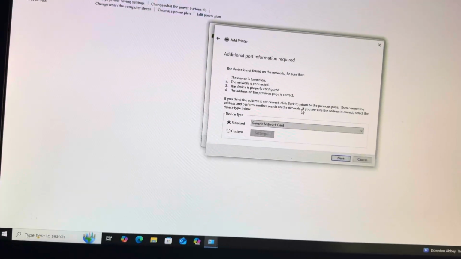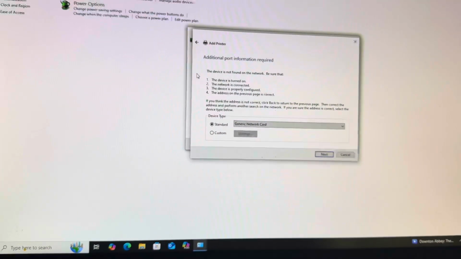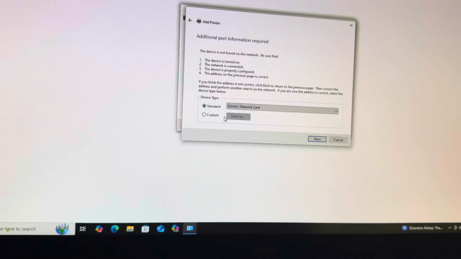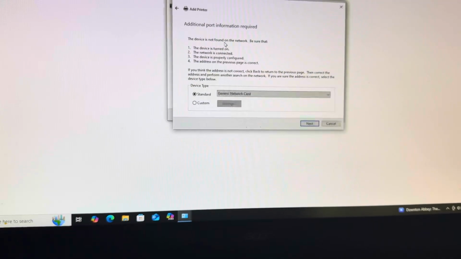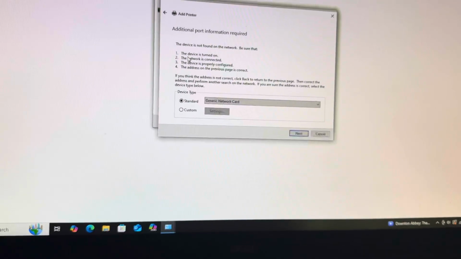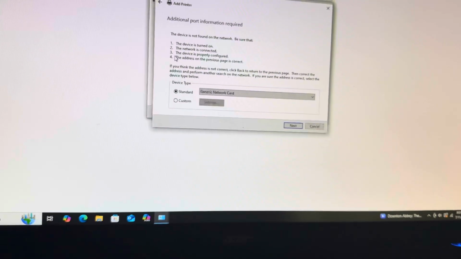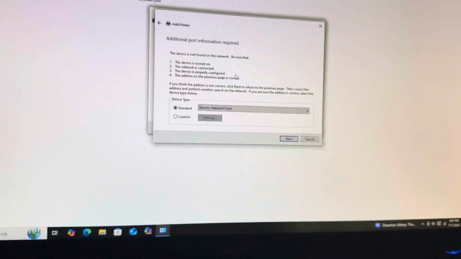And then, if you go to additional port information, it says the device is not found on the network. Be sure that the device is turned on. The network is connected. The device is properly configured. The address on the previous page is correct.